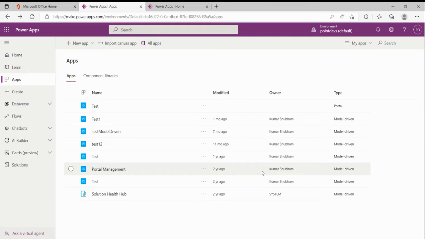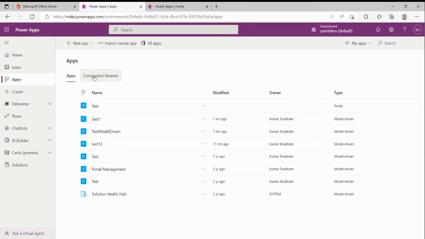Okay. So I said this video will be in two parts. Why? Because one, I will be showing how to create an application using Excel as a data source, and in another video we will see how to create an application using SharePoint list as a data source. Okay, so let's start with Excel as a data source.